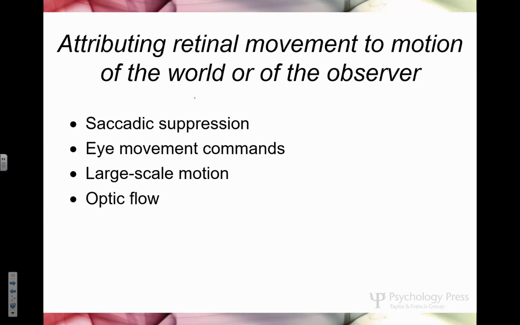All right, so what do we do? How do we know? Again, what are the fancy things that we do to know that the object's moving and not me, or I'm moving through the object? The first is something that we were just sort of looking at called saccadic suppression. We talked about saccades before, those rapid eye movements. When you move your eyes around, you don't get blur.